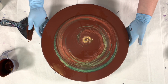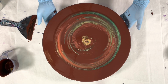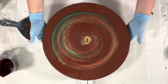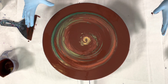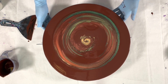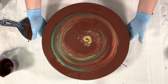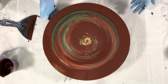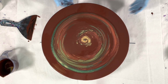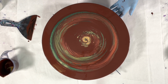So I'm gonna center my spiral. I want to get the spiral in the center because, you know, when I spin it, it will spin pretty evenly. But I want my spiral to be as centered as possible. Only on round or square canvases would I place a focal point in the center. As a design rule, if it's going in the center, there needs to be a sense of symmetry.